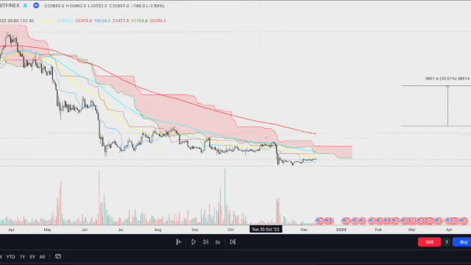I'm not looking at price action necessarily right now. I'm looking at this indicator right here. It's called the Ichimoku Dynamics. Right now it tells you the 55, the 99, and the 222, the moving averages that we're using.